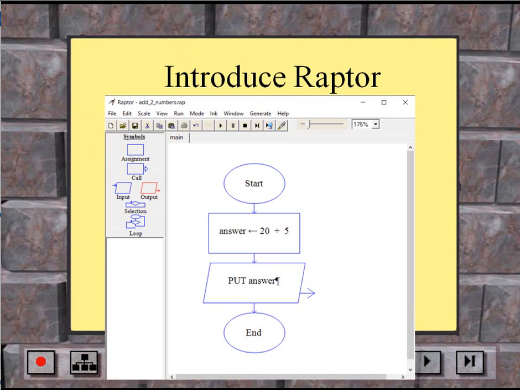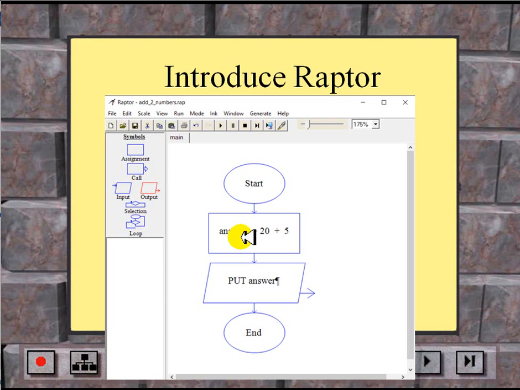And when you do, you're going to get something like this. This is actually one that I've started something in. I'm going to take two numbers, add 20 and 5, 20 plus 5, and put it into a memory location called answer. Answer is actually a variable for me, and you'll notice that in some flowcharting tools like Flowgorithm, you must declare your variable, but in Raptor, you don't have to declare your variable. Answer will be set up as a variable as I use it. I call that variable declaration on the fly.